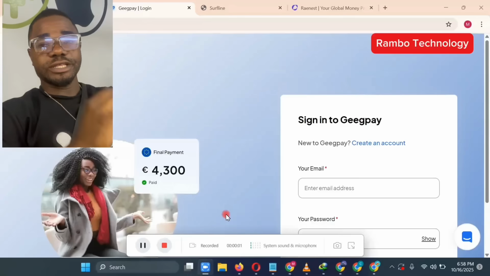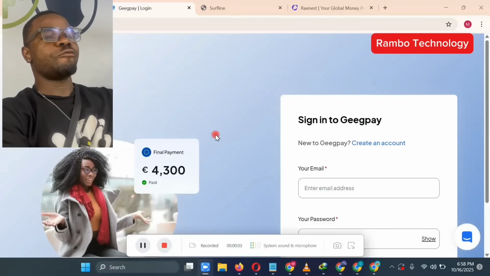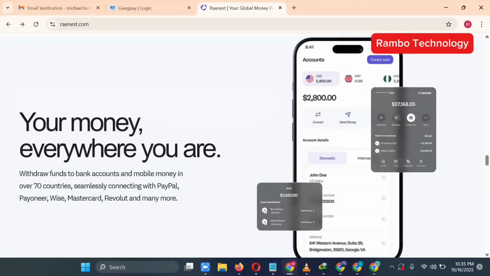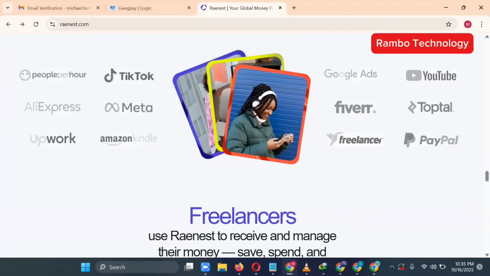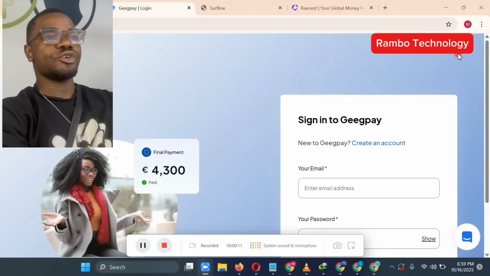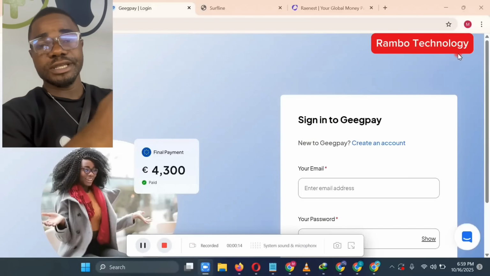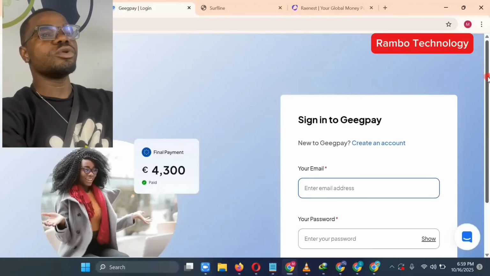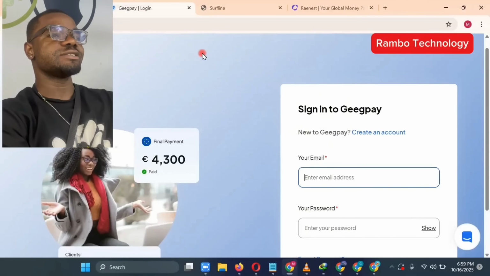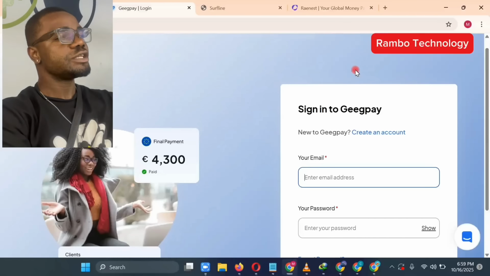All right, guys, so this is Geegpay, and I've been using this service for a very long time now, and I've decided to share with you guys this same service that you can actually use to create a legit US bank account. So when you log into their official website, this is how the interface is going to look.